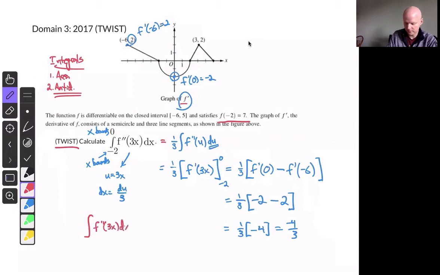The big pattern to see here is that when you antiderive f double prime of 3x, it's still that little simple u substitution pattern that will put the 1/3 out in front because we're doing the reverse chain rule. If we were going forward with the chain rule, the derivative of the inside would be 3. But because we're antideriving, a 1/3 gets put out front. And then we antiderive with the inside kept the same. That's the big pattern to notice from this sort of calculating problem right here.